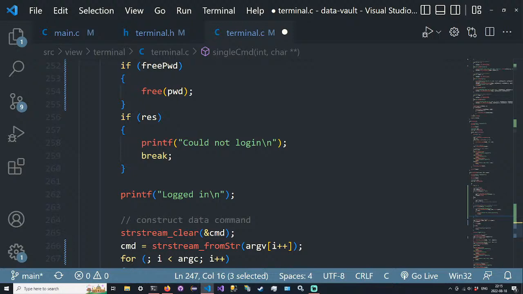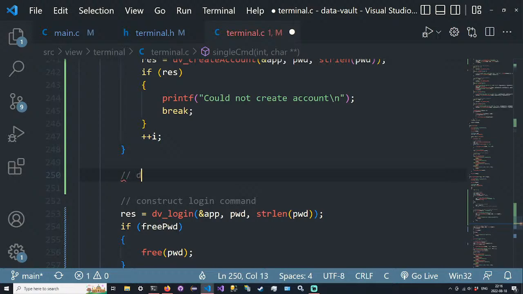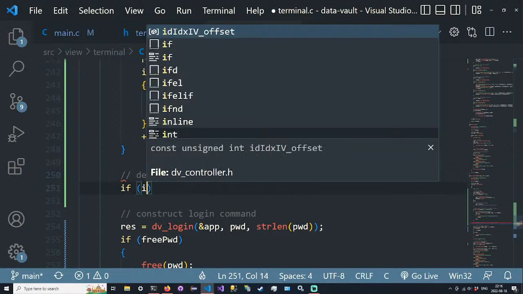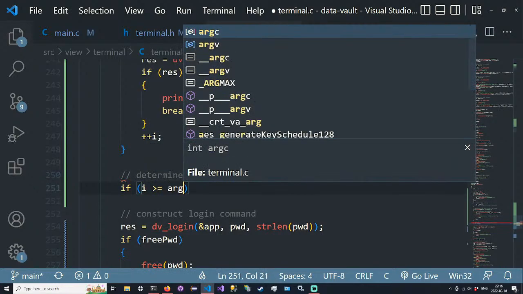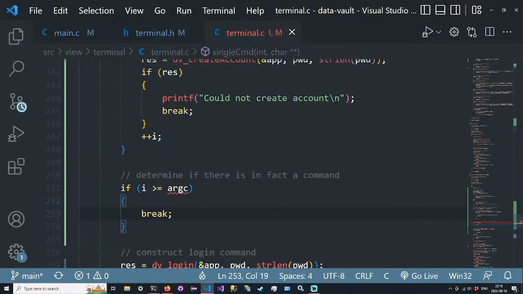And then I suppose before logging in, the single command could just be to create an account. So we might just want to do a check here saying determine if there is in fact a command. So if I is greater than or equal to argc, then we're just going to break because there's no command to execute. And we'll test around with this.